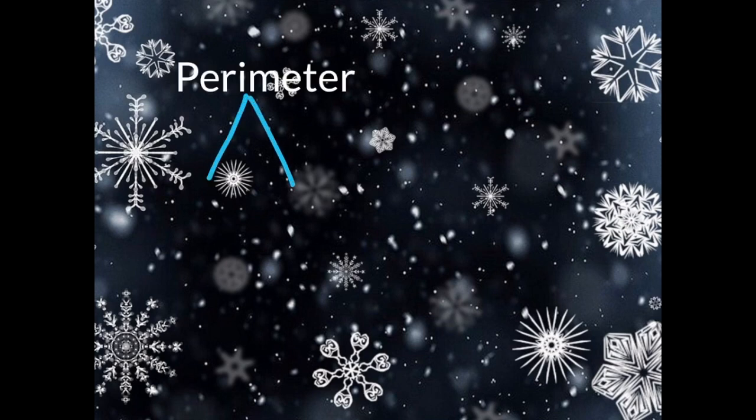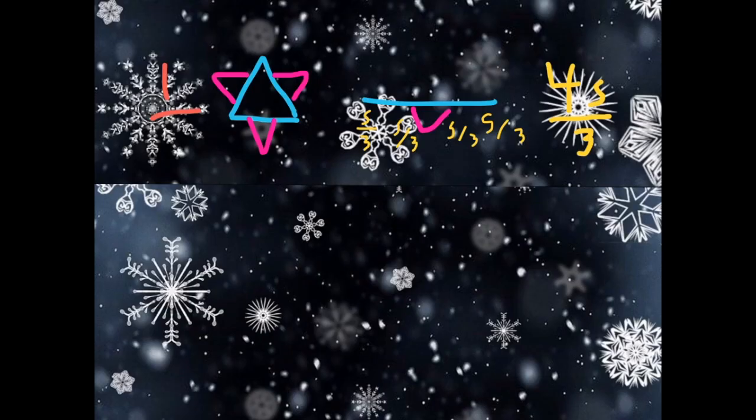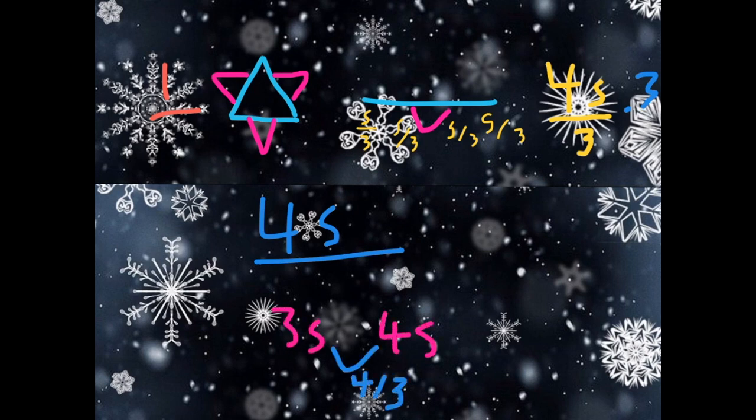Let's make each side of the equilateral triangle S like we did to find the number of sides, giving us a perimeter of 3S for the S sub 0 iteration. Since the next pattern in the fractal splits each side length into 1/3 the original, and there are 4 segments, the perimeter for one side is 4S over 3. Since this occurs on all 3 sides of the triangle, we multiply 4S over 3 by 3 to give us a perimeter of 4S for the first real iteration of the snowflake. The 0th iteration had a perimeter of 3S, and the first has a perimeter of 4S, so the perimeter grows by 4/3 after each iteration.